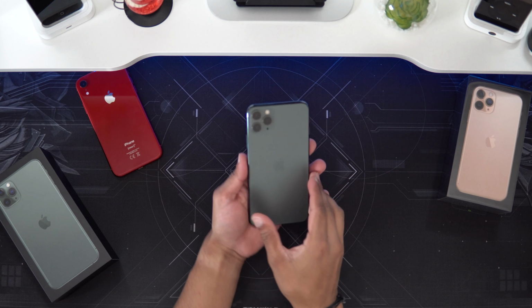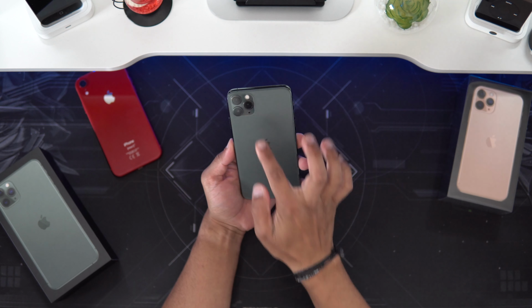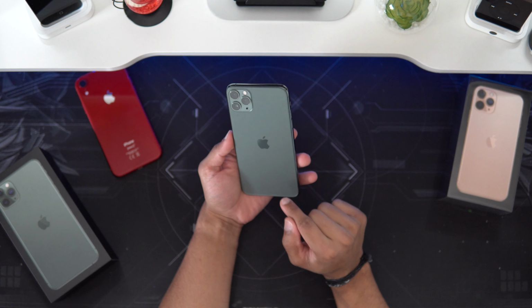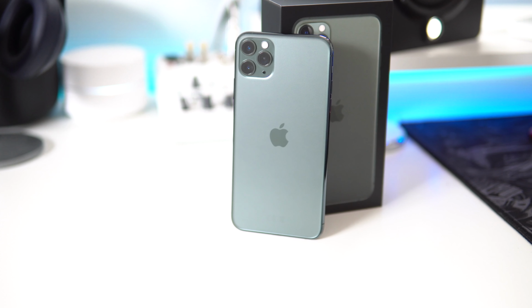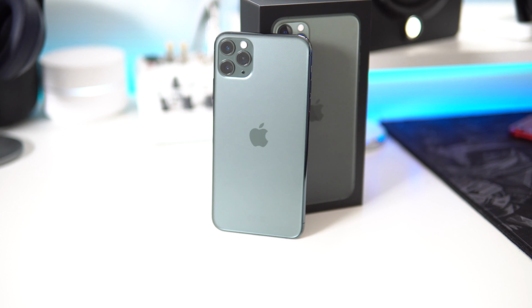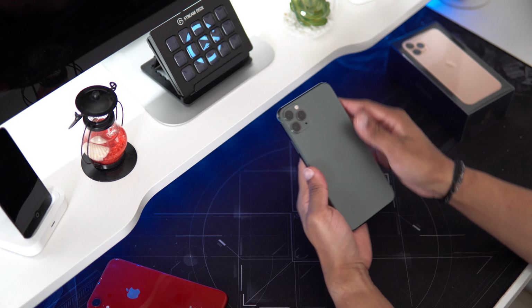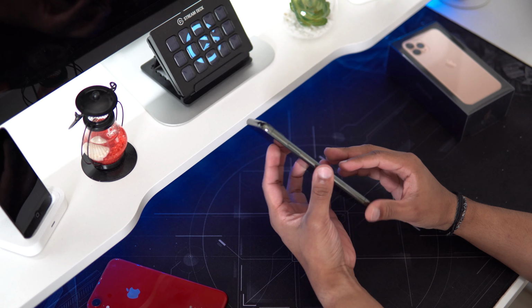And let's just have a look at that phone. As you can see, we've got the camera hump here. We've got gloss here, and this matte finish here. I'm not sure how well this is picking up on camera, guys, but this midnight green here is really hard. We've got these chamfered edges here as well. I mean, glossy edges here, stainless steel, which looks nice as well. But the back, see, it's really nice. So it's not as slippery. It's this matte finish here, which, I have to say, looks nice.